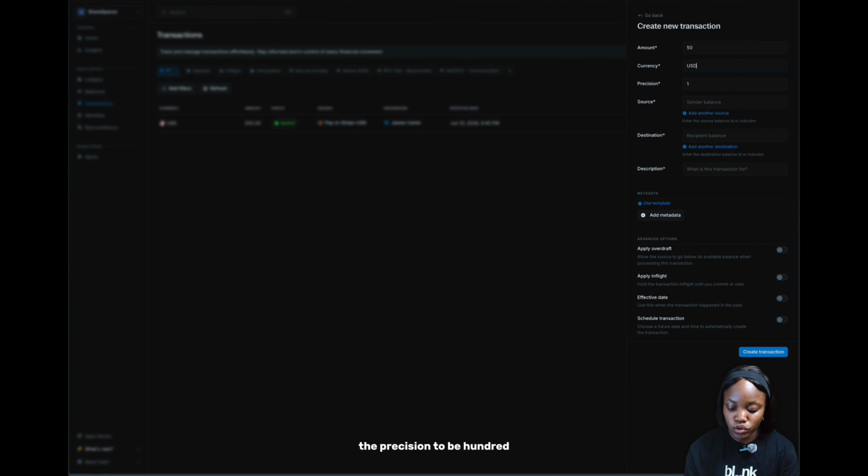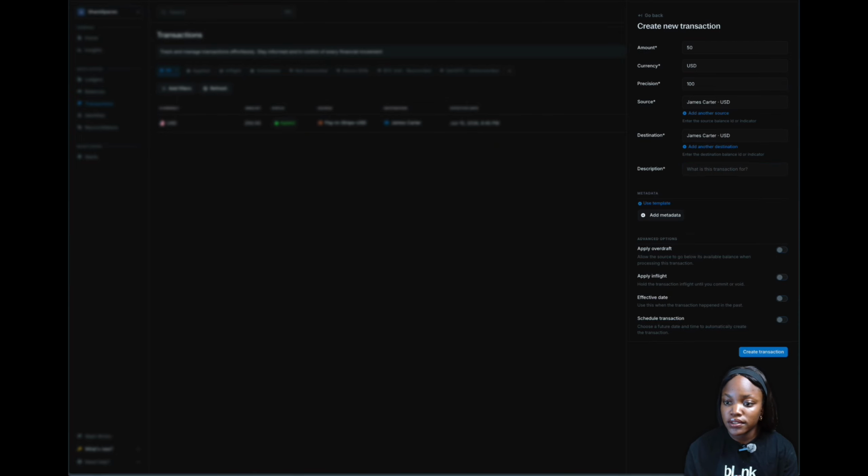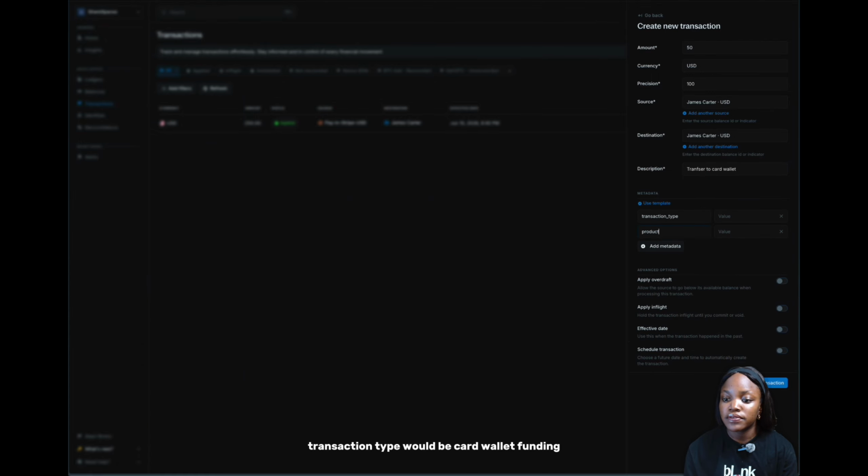The precision to be 100. The source of the transaction will be James' main wallet. Destination of the transaction will be James' card wallet. Let's call this transfer to card wallet as description. We're going to use metadata. Let's say transaction type would be card wallet funding, and let's say the product is Pouch card.